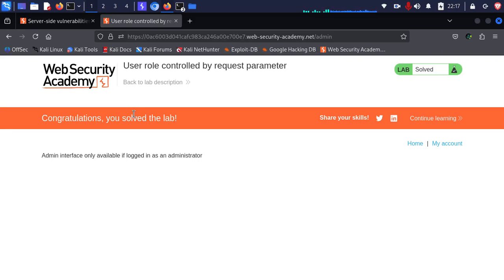So what we basically did is convince the server that we are the admin, or we gained admin privilege through the API, because if you try to delete the user through the front end, you'll be unable to, but we can manipulate that through the back end and tell the server that we are an admin and therefore have access to delete the user Carlos.